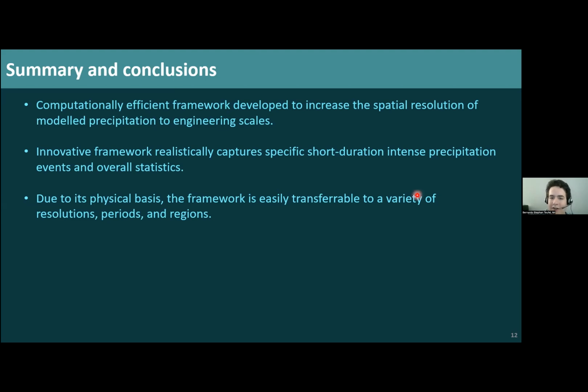I'm also seeing one question in the chat from Charles Curry. It's about the computational cost compared to a high resolution model. In the same sense, even if we use more layers, it's thousands of times cheaper to run this machine learning model than to run the actual convection permitting model. Just for comparison, running the convection permitting model might take about 14 hours just to run 1 month on about 1,000 CPUs. Here, the machine learning model, just to train it, might take just a few hours, and we would be using 1 GPU. And to do the actual predictions, once the model is trained, we can use a few CPUs, and it's going to take a few minutes. So it's really hundreds to 1,000 times more efficient.